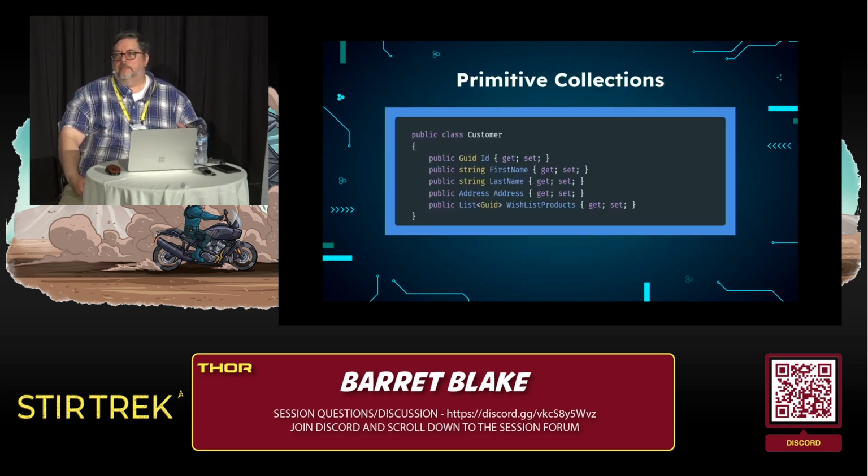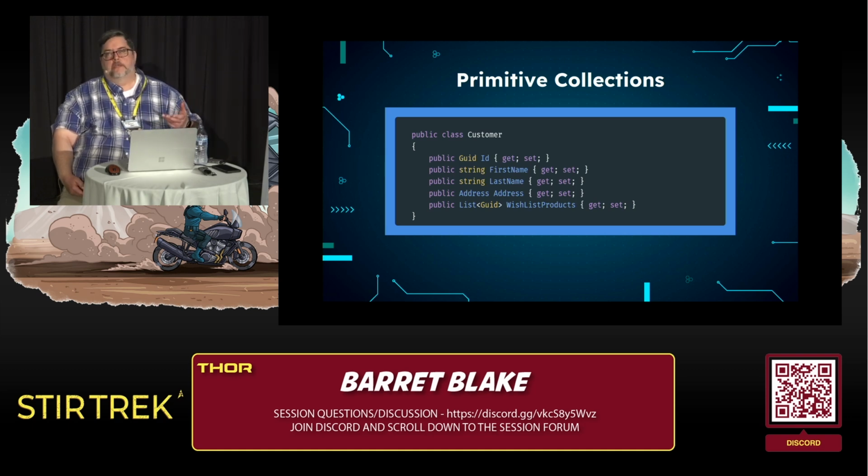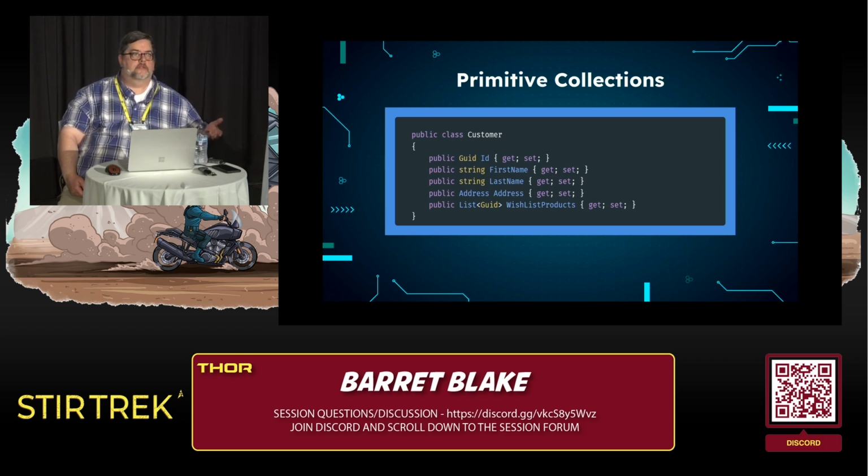Similar to that is primitive collections, which is another concept that came out of Entity Framework Core version 8 last year. And here's another example of where we might have a list of primitive types. Maybe it's a GUID, an integer, a float, whatever it might be. And then in my .NET class, I've got those, just as there is a list of GUID in this particular case. But when you go out to the database table, in the past, Entity Framework would store that as a child table again, with a parent-child relationship. And it would maintain that in the background.